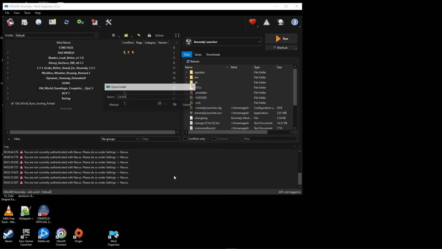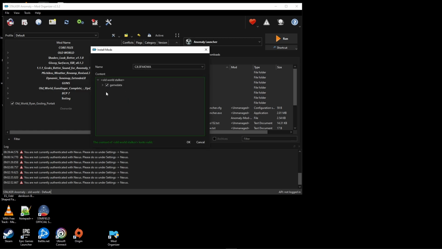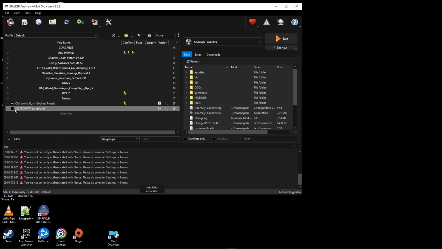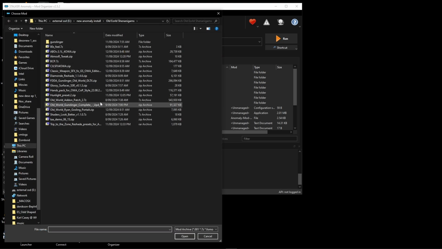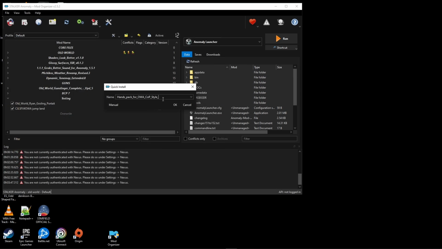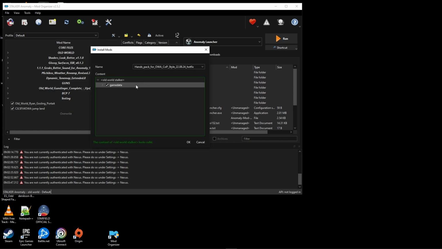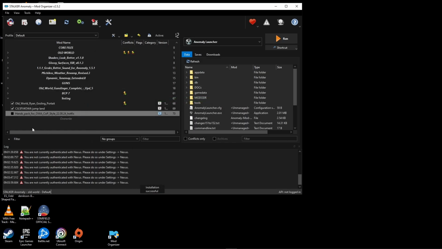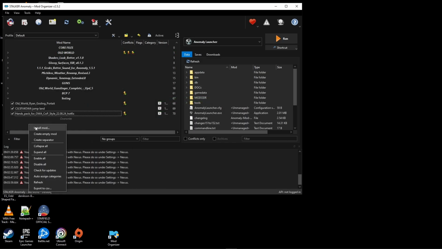What was this again? Our classic... No, that's not classic SFX, is it? Jump land, right. So I'm going to change this to jump land. We'll add that on anyway, I should say, so I know exactly what it is. Hands pack, the COP. Nothing special that we have to do there.